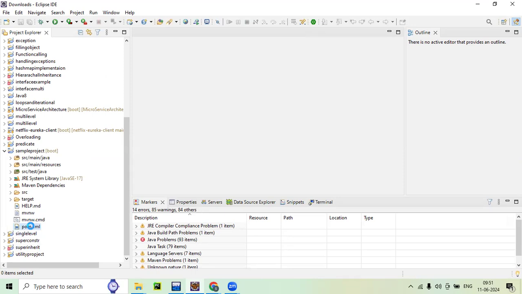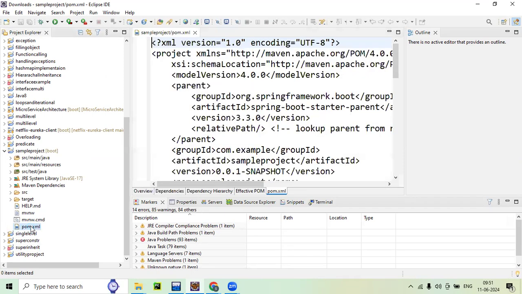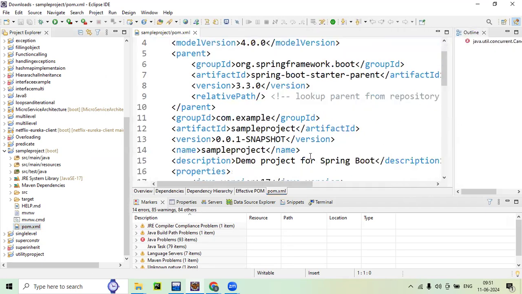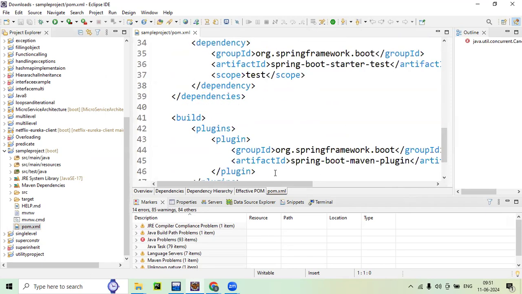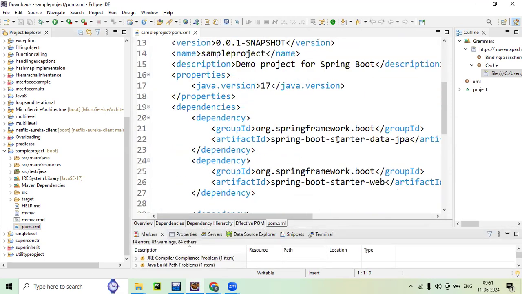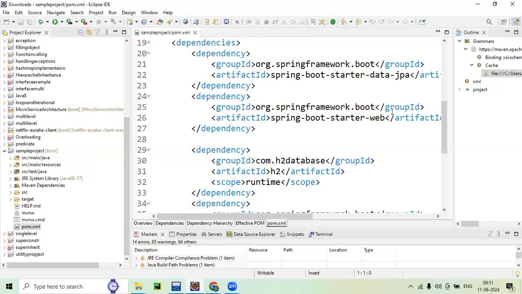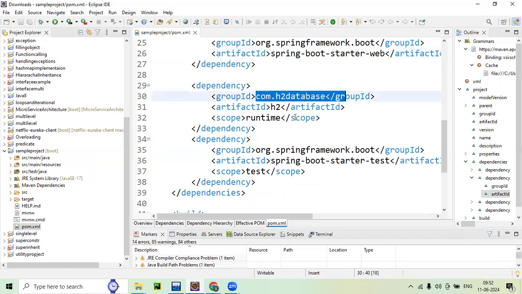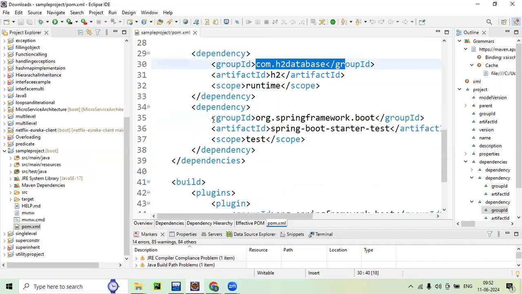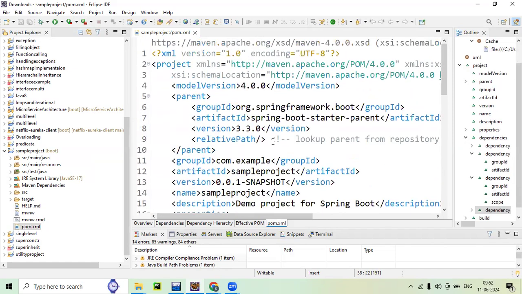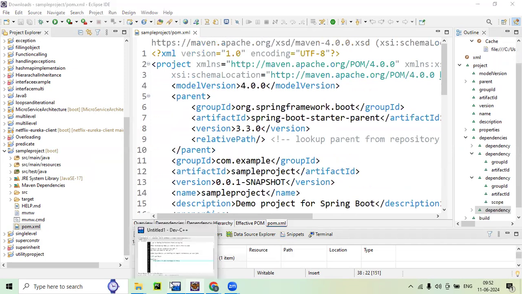Whatever dependencies you have added in the web page will download to Maven dependencies, exactly, from the Maven repository. There is something called the Maven repository. Whatever dependencies you add while configuring will come into the pom.xml. You can see here, I have added Spring Boot starter data JPA, Spring Boot starter web, and the H2 in-memory database. And the test starter is there by default. Guys, this is about pom.xml. It will download from the Maven repository.